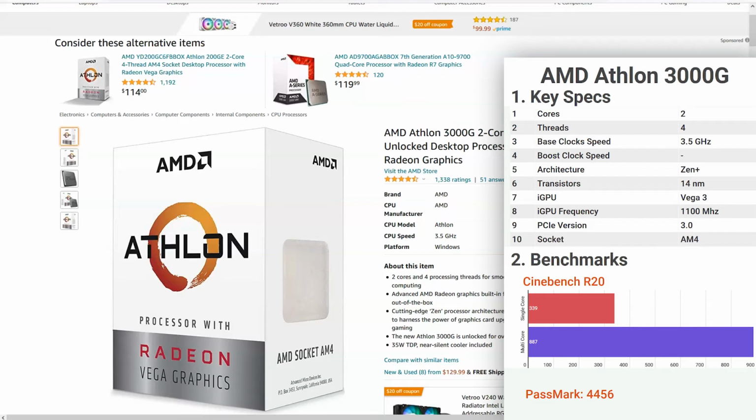Now, as far as the cheapest AMD CPU goes, this is the model that I recommend. It is an entry-level CPU with 2 cores and 4 threads. It is based on the older Zen architecture, so it isn't nearly as efficient or powerful as the newer processors with Zen 2 or the Zen 3 architecture. But if you want to build a simple system for home or for your office, then this should serve quite well in my opinion. It does have a built-in Vega 3 integrated graphics card as well, and therefore you should be able to use the motherboard video ports with this. Again, this processor will not win any speed records, but for saving up on your very simple AMD build, this is the most economical option I can recommend.